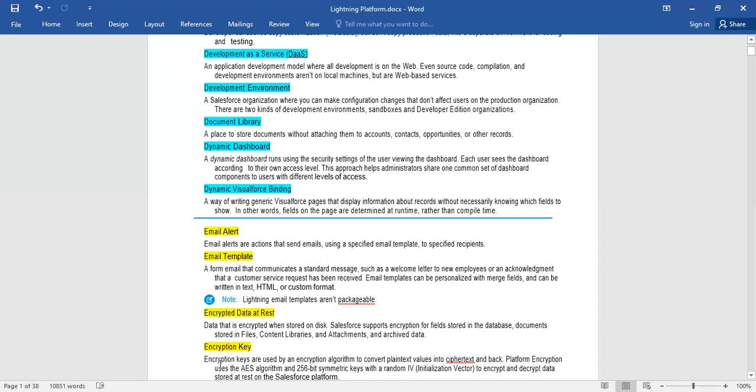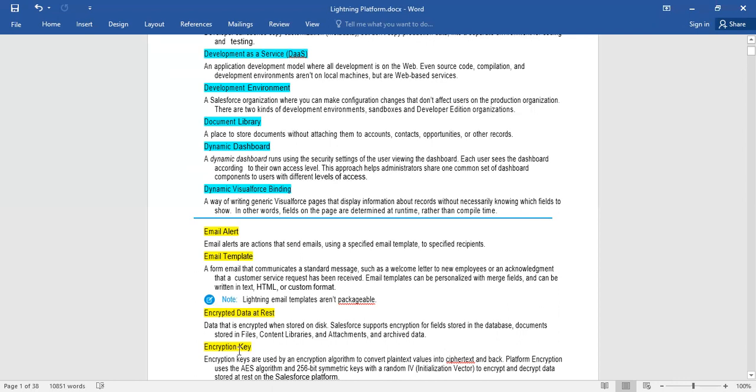Next, encryption key. Encryption keys are used by the encryption algorithm to convert plain text values into ciphertext and back.